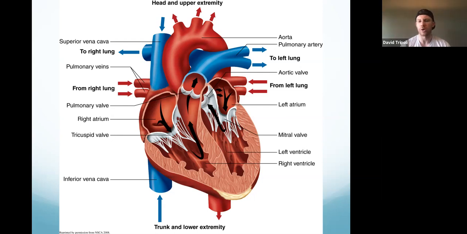So again, you can start that from anywhere. So if I said, all right, we just got blood from the left and right lung, right? You would know you're in the left atrium. You go left atrium, left ventricle, rest of the body comes in through the superior and inferior vena cava into the right atrium, right ventricle. That's going to go to the lungs to get reoxygenated, and then we're back to the atrium. So again, just understanding the blood flow and where everything is going is important for you to understand.